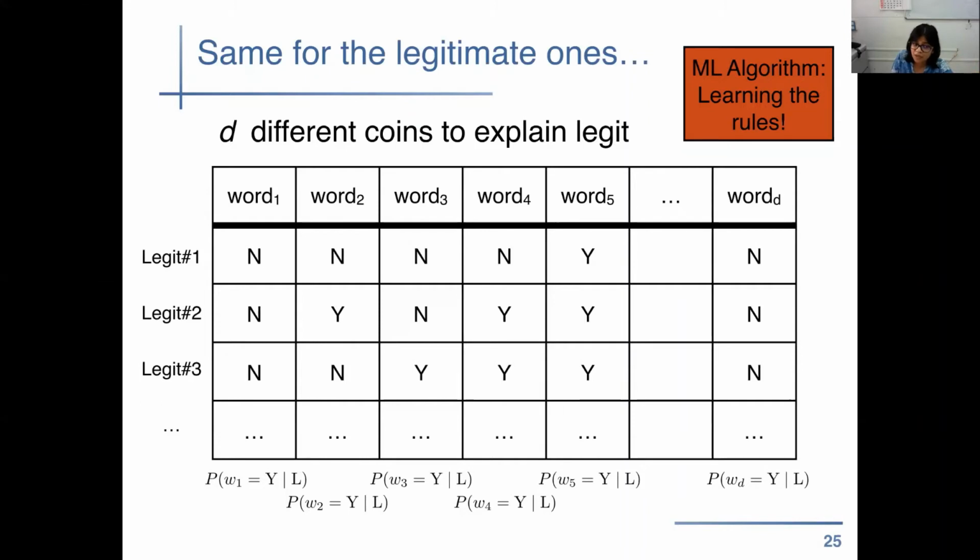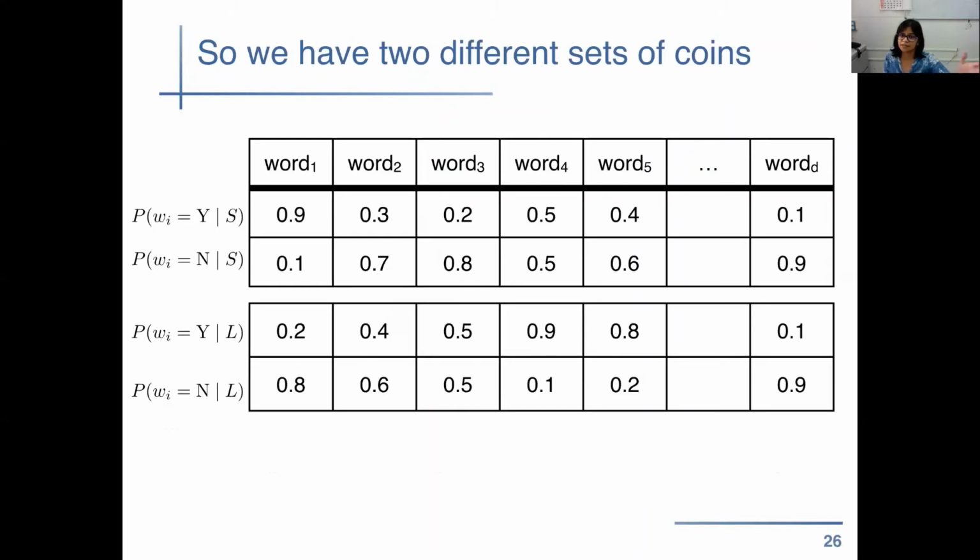Okay, and you get a similar set, but hopefully a different set of probabilities. So you might get something like this after doing all that. How would you compute the probabilities? You know how to do maximum likelihood estimate, right? You just have to do K by N. You'll notice that some words have definitely different distributions in spam versus legitimate. On the other hand, the last word doesn't really distinguish between a spam and a real email.